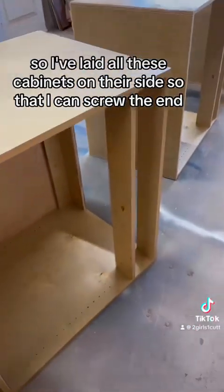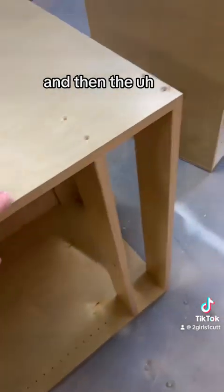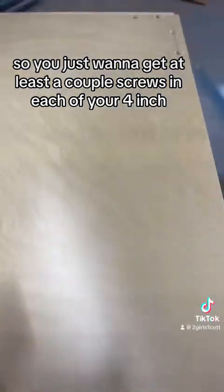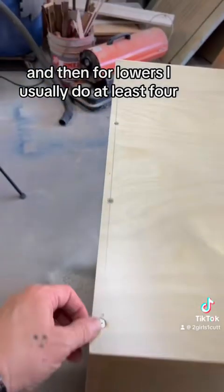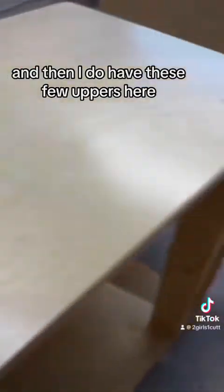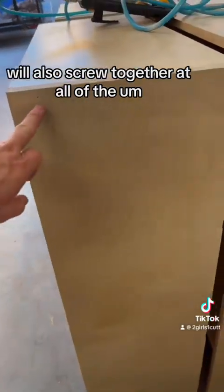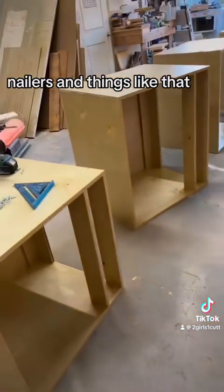So I've laid all these cabinets on their sides so that I can screw the side panels into the bottom and then the top nailer and the drawer nailer and so on. So you just want to get at least a couple screws in each of your 4-inch, you could use 3.5-inch nailers by 3/4, and then for lowers I usually do at least 4 on a 24-inch depth. You could choose to do 5 if you like. And then I do have these few uppers here that are not going to hang, but they're going to sit on top of the counter that I'm constructing that will also screw together at all of the tops, bottoms, and nailers and things like that.